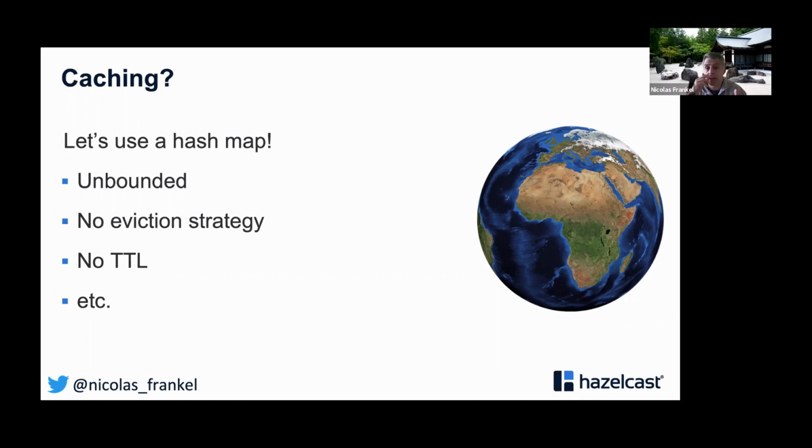Also, TTL. How long should we keep stale data in the cache? Because as I mentioned, if you are using a cache, data will grow stale at some point. So how long? What's the good time? That should be configurable depending on your cache, and it should be easy to configure. So for all those reasons, we should use something that is professional, that is enterprise grade.